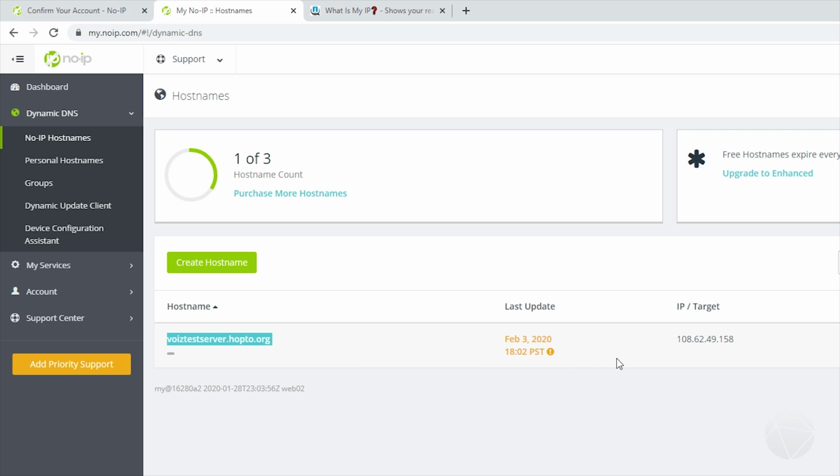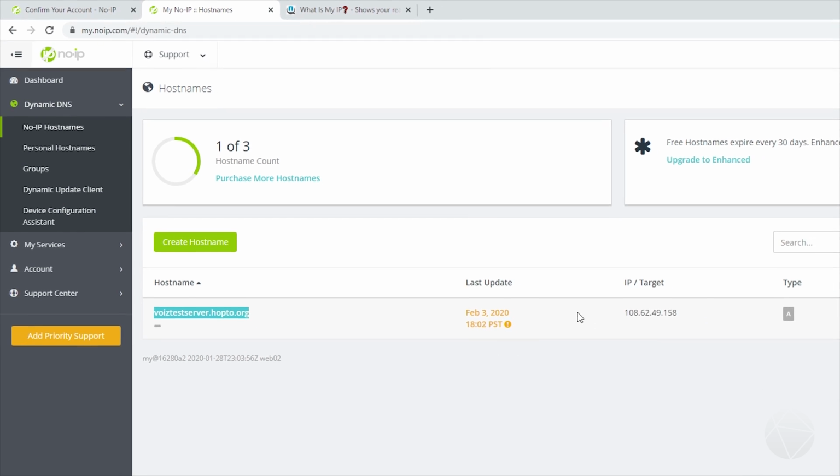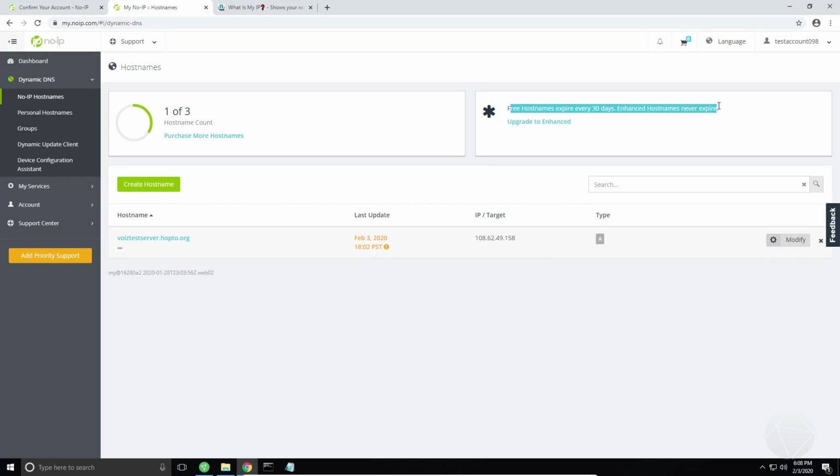But yeah, so once all of it's set up right, and if you have port forwarded your server and people are able to join your server using this number, now they'll be able to join your server using this. So that's basically all there is to it. And like I said, every 30 days, you're going to have to come back, like it says right here, and I guess you can upgrade and pay money, and it will never expire. But since we want to do this for free, we have to come back every 30 days. They'll send you an email, and you just come back, you confirm your host name, and then it's good for another 30 days.